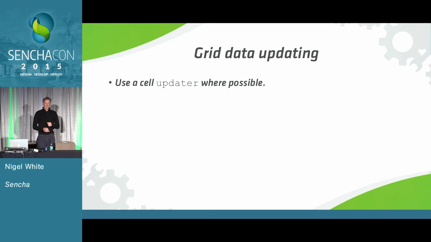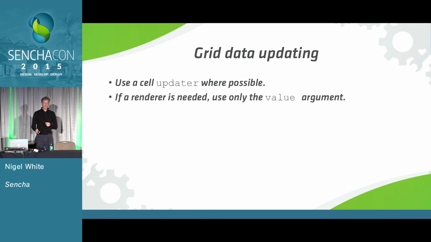So if you're rapidly updating data, you don't have to use a renderer. You can add what's called an updater to your column definition. An updater is actually passed a reference to the TD element which contains the data, and then you can manipulate that in any way you see fit. So you could just change classes on it. You could inject text directly into the cell element, so it doesn't re-render the cell and then do an update of the HTML. You can be more granular than that.